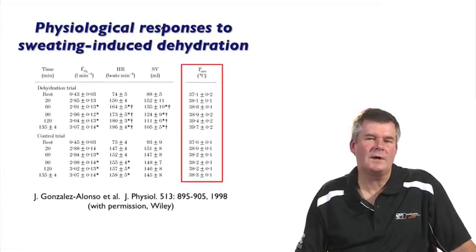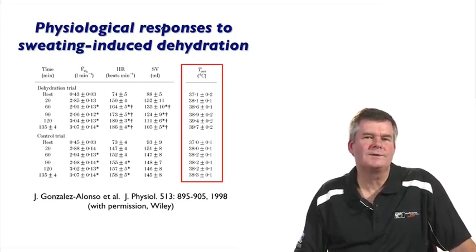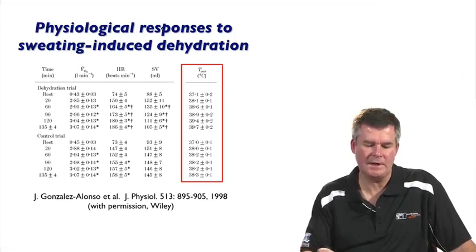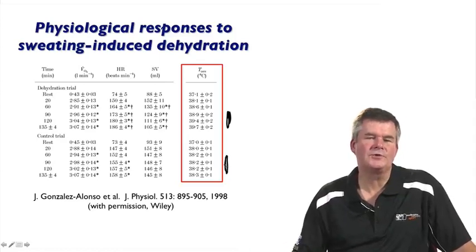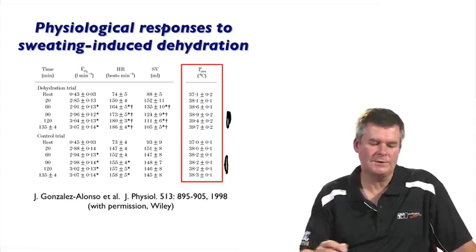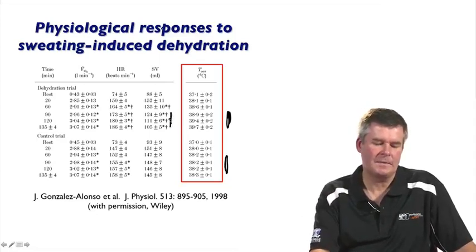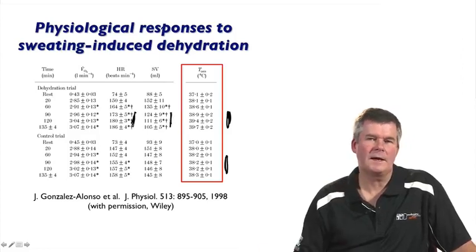The consequence of sweating is that you lose body fluids. And we'll talk about this in the lecture after next, but there are physiological consequences. There is a slightly higher body temperature when you become progressively dehydrated, and you can see from this table that the core temperature here in the latter parts of exercise was higher than in the control trial when subjects' fluid losses were compensated for. This was associated with a slightly lower stroke volume and a slightly higher heart rate.